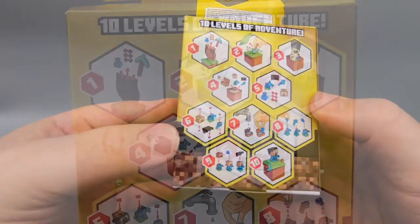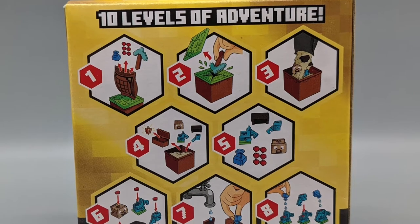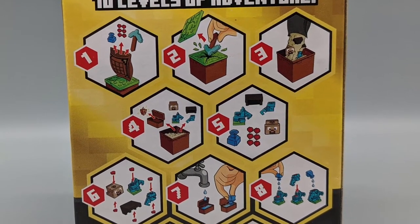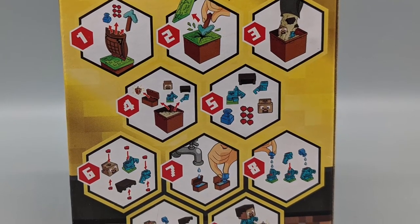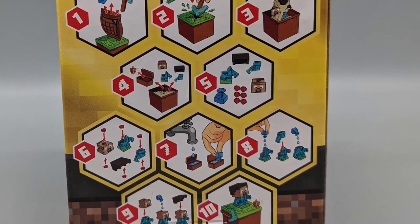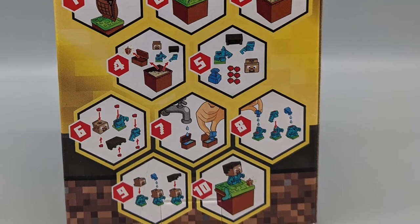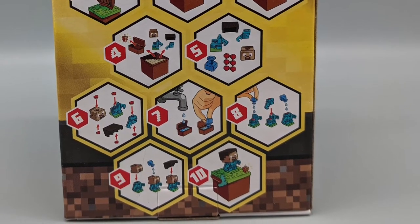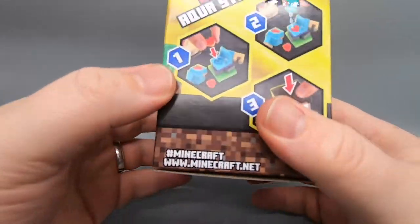It looks like you're planting seeds and then maybe digging a hole. And then there's a bunch of stuff in a bag, maybe. You get your pieces out, and then you look at the pieces. I don't understand what these steps are. I'm going to have to use water for one of these steps. But what you get at the end is you have a little block and you have a character.